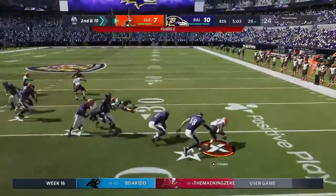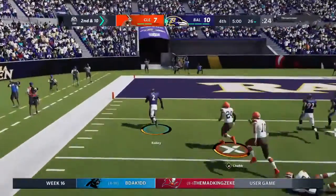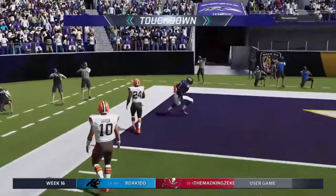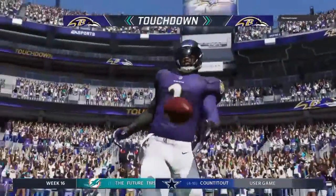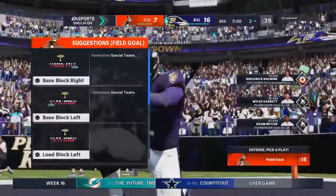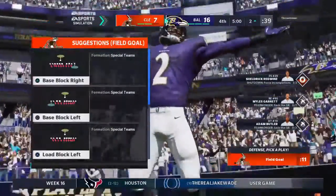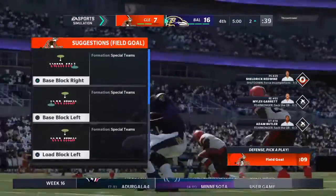Chubb. Oh, Chubb fumbled it, and it's picked up by the Ravens. And he's free going down the left side. It's a foot race. And this is going to be brought back for a Baltimore touchdown. This was a close game. They needed a little breathing room, where they got it right there on that return for a touchdown.